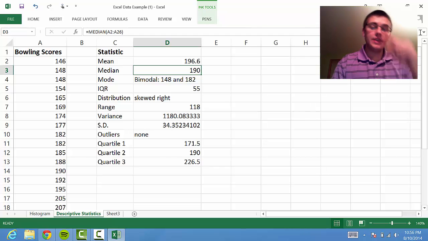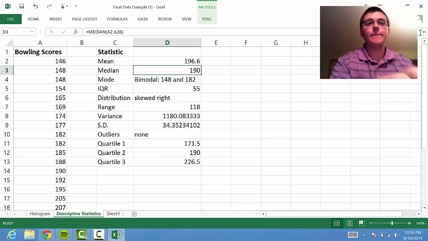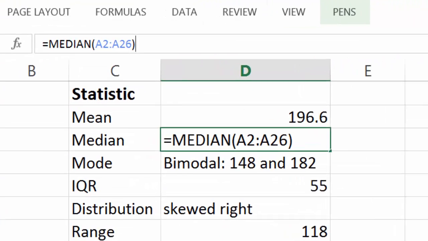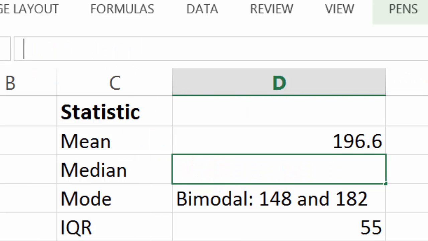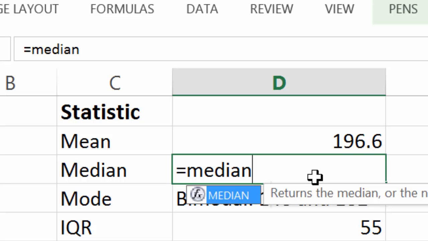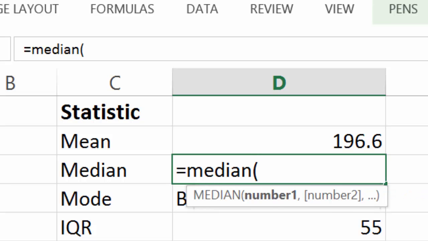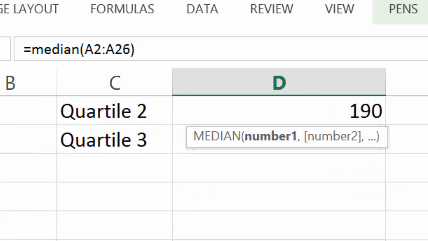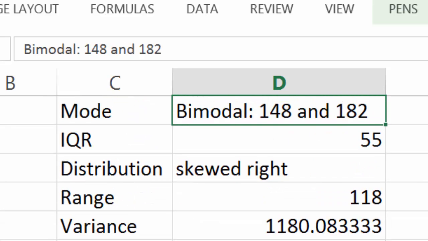Okay. The next function is the median. Okay, so that's the exact same thing, except you call the function median. So I'll delete this just so I can, again, show you what we need to do in case you didn't get it last time. We're going to press the equal sign. That tells Excel again you're calling a function. We're going to type in the word median because now we're trying to find the median. Again, we highlight our data, close the parenthesis, press enter.